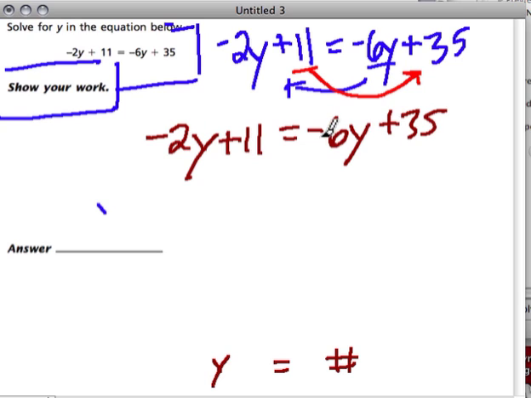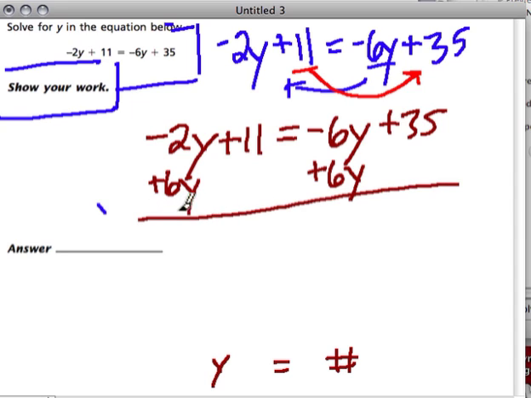To do that, if I have negative 6y, I just think of opposites. Especially since it's a negative, I add 6y, and it's the opposite. It'll get rid of this 6y, and it's an equation, so I got to balance it and do the same thing over here. And while I'm at it, I'm also going to subtract 11 from this 11 to get rid of it, and do the same thing on this side to keep the equation balanced. That'll get rid of this number on this side and bring it over here.